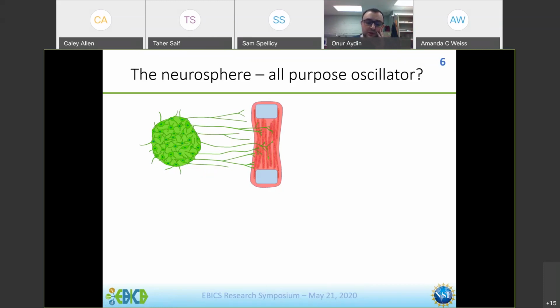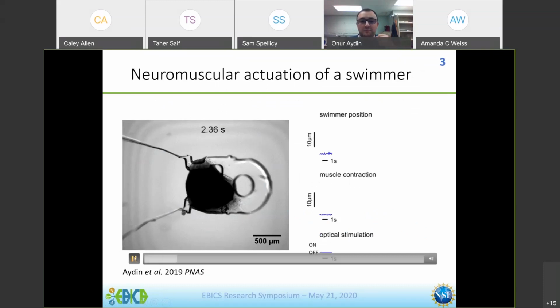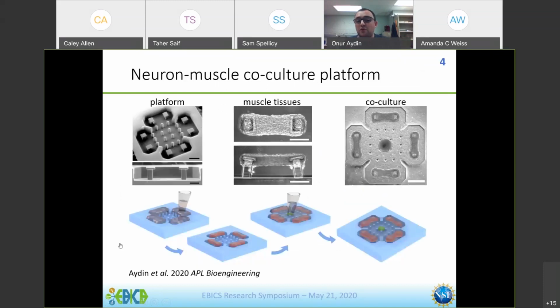Now, after we did this work, I started thinking about what we want to do with the motile bots, with the biopods. We didn't want to just add motor neurons, because with the motor neurons, we still need some sort of external stimulation. Like with the swimmer, I still need to shine light to make it swim, or at least control its swimming. But I still need to do something. These are still not autonomous.